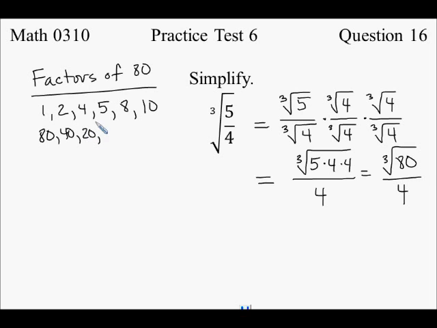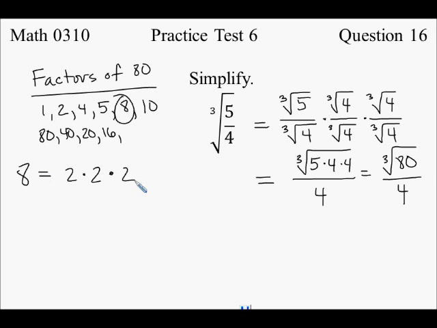And 5 times 16 would also give us that. And again, 8 times 10. So here we have all of the factors, and we look at, are any of these cubes? Are they perfect cubes? In other words, some number times itself 3 times, using 3 copies, would give us that. Well, the only one that works here really is 8. 8 happens to be a perfect cube because 8 is 2 times 2 times 2.